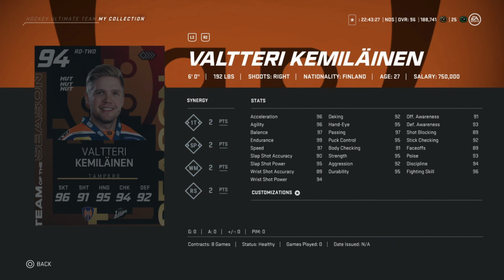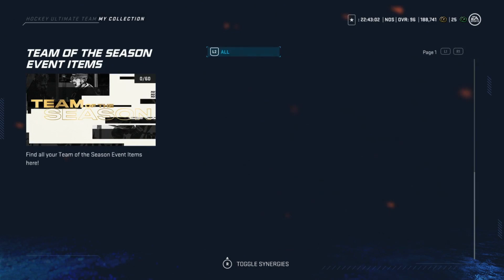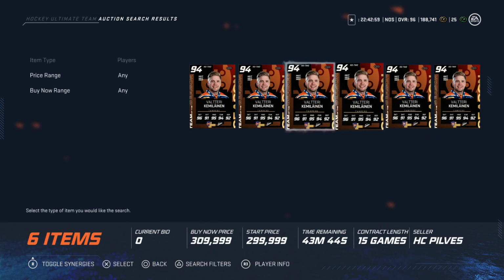Following him, we've got the 94 overall Valtteri Kemalainen, 6 foot, high 90 speed, shot 95 slap shot power, 90 accuracy is very good. Puck control 95, awareness stats at 91 and 93. Just again, kind of ho hum. There's better right-handed defensemen out there now. At 2 to 1T, 2 to SP, very, very good synergies though. I could see him going for a couple hundred K. If he was under 300, I might pull the trigger. And he's right around it, so keep that in mind.